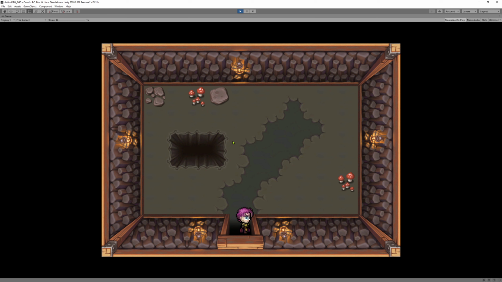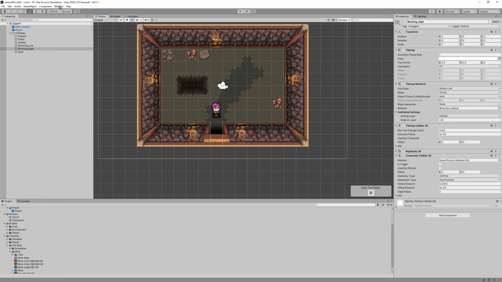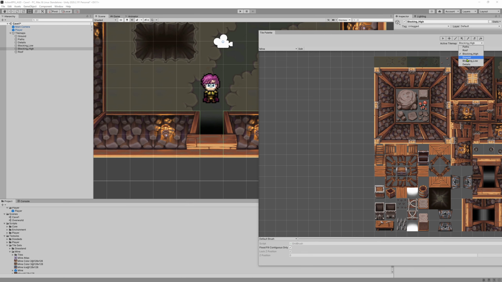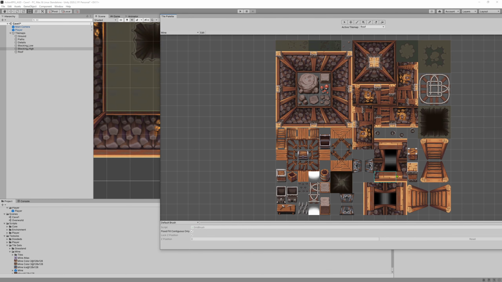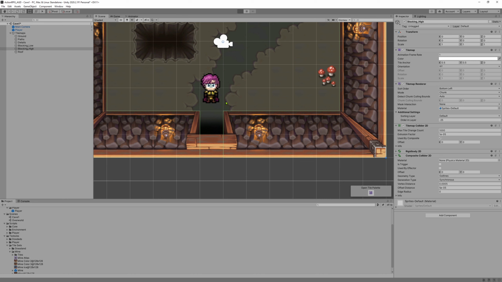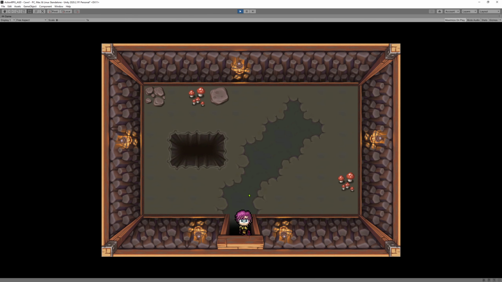The only thing I could possibly see fixing is here maybe adding some stuff on the roof layer, including leaving those on the blocking high. But if I go to paint tile palette, if I want to go paint these onto my roof layer, get this part, that whole like ledge, and then I can paint that, which should help with the player bleeding through the side of that. And so you can see the player's hair is not sticking through it anymore. Again, the player shouldn't ever be out here, so we don't need to worry about that.